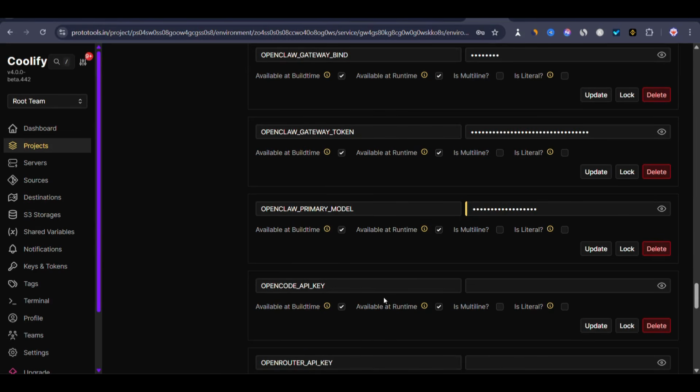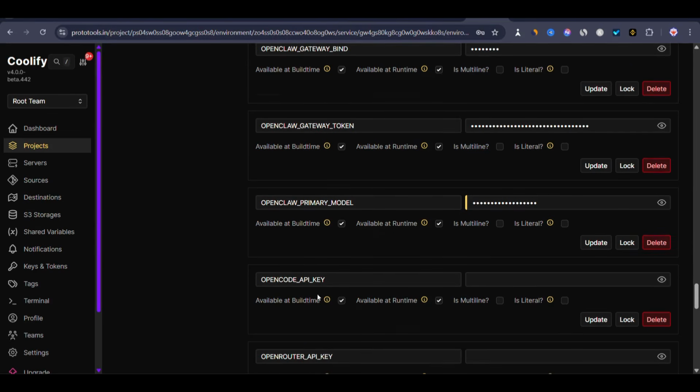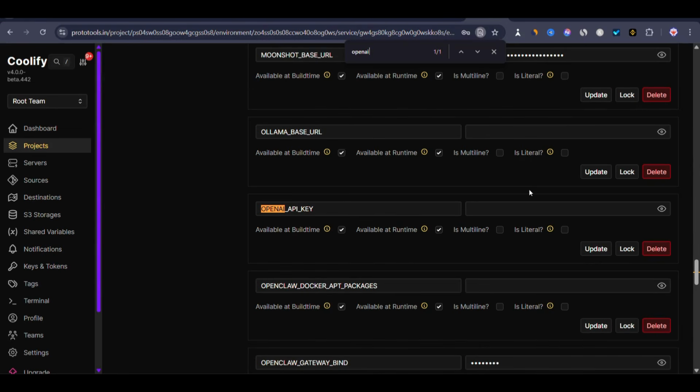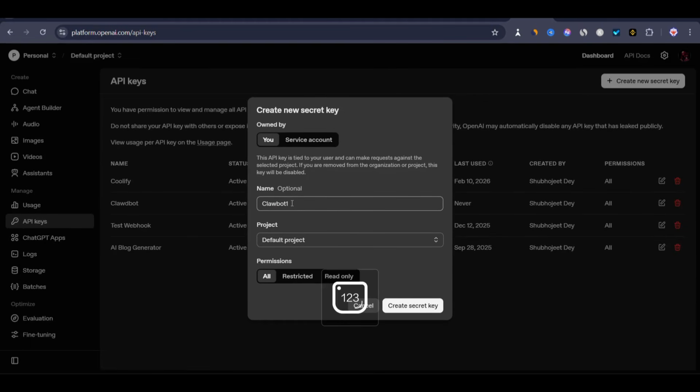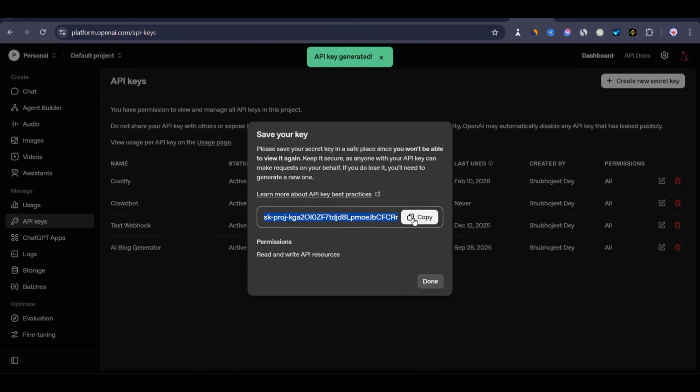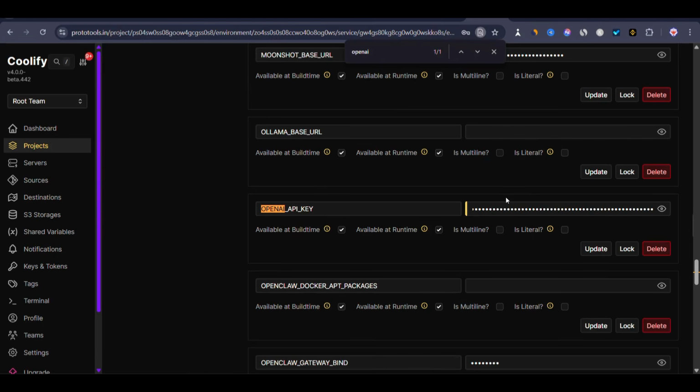Now we need to put the OpenAI API key. So I'll simply find OpenAI API key using Control F and you'll see OpenAI API key. We need to paste it here. I will go to my OpenAI platform. You can see that I'm already inside OpenAI API key section. You just need to create an account on OpenAI. It's very easy steps. Now I will create an API key here, right? So in the API section, I will click on create new secret key. I will name it ClawdBot 1, right? And then I will click on create secret key. Once it is generated, I will copy the secret key from here, go back to Coolify and paste it in that place. Once it is pasted, we are done with these two requirements, right?